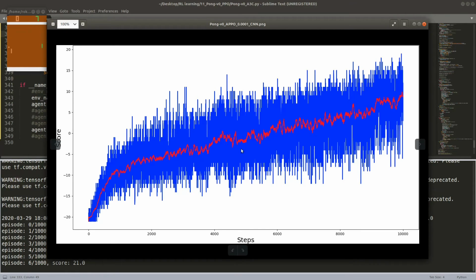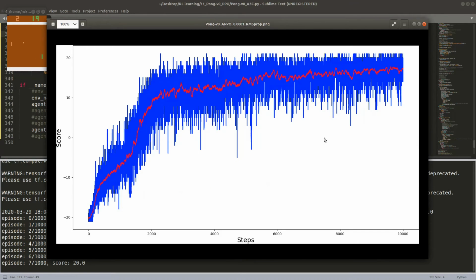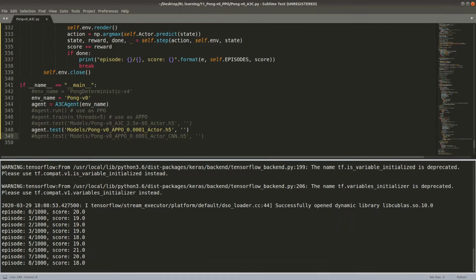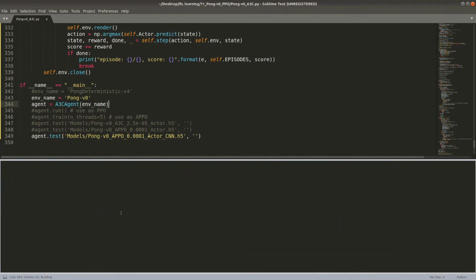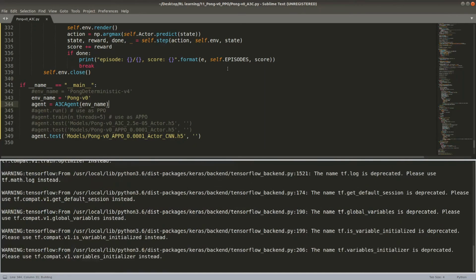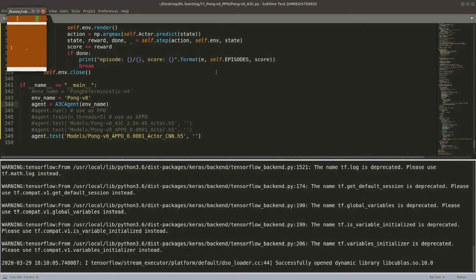As you can see, it was growing and growing, and probably if I would train it for 20,000 steps, it would hit the same results as we had with our simple network. So let's see how my convolutional neural network performs. We saw right now the simple dense layer, and it's also winning, but not as nicely as before.